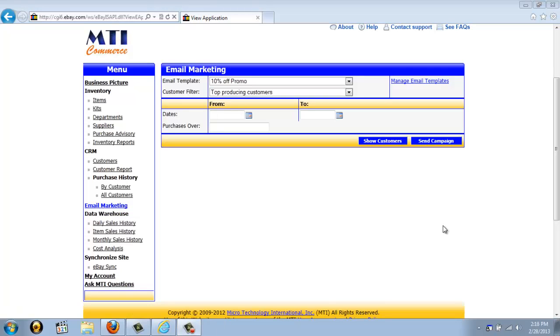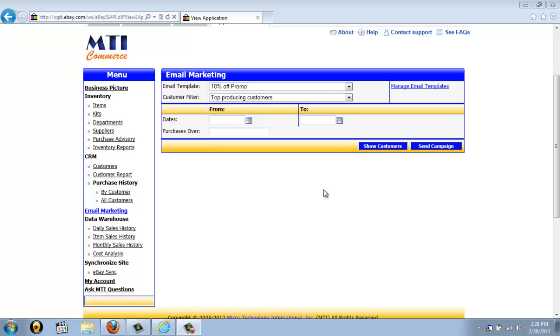now that we're in email marketing, this sort of feature is often overlooked by sellers. But all successful businesses use some sort of marketing. It increases your sales by bringing customers back repeatedly, and you are able to let them know of new items or promotions, holiday specials, whatever you're running. Essentially, it just brings more money into your pocket.